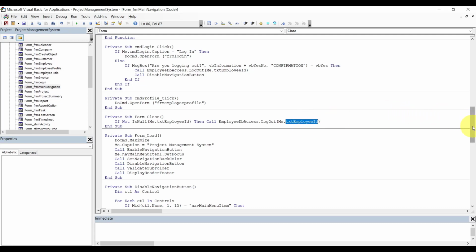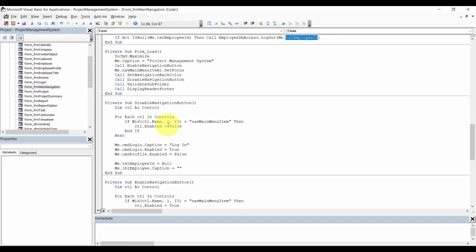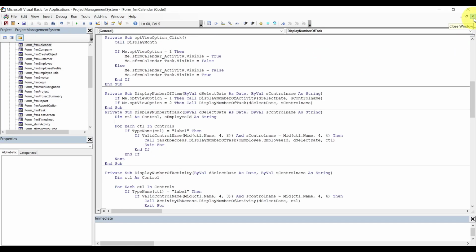Let me show you. When we disable the button, you see here, we set this to null. So what we need to do is find out if this is null or not null. So on here, we need to find out what that is.